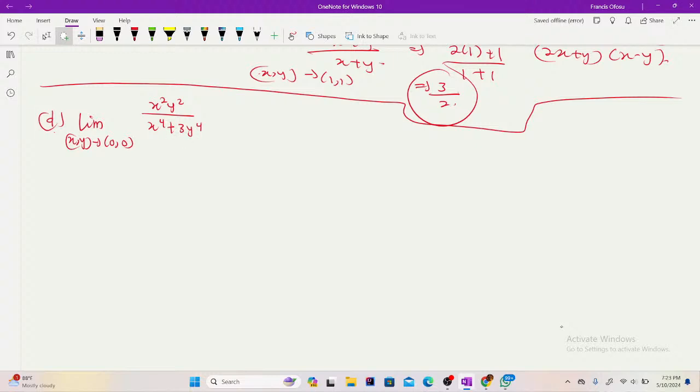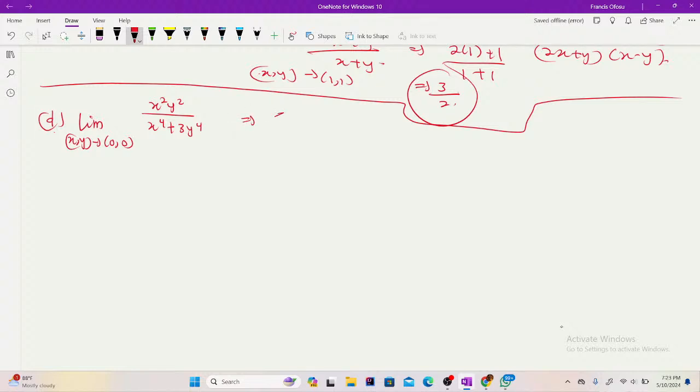So as usual, what do I say we should do? As I said, find the functional value. Once you find the functional value and it's still not working, then we try to adjust our function. So let's see what you can do to this function here. First of all, what do I do? The first thing I'm going to do is to find the functional value.